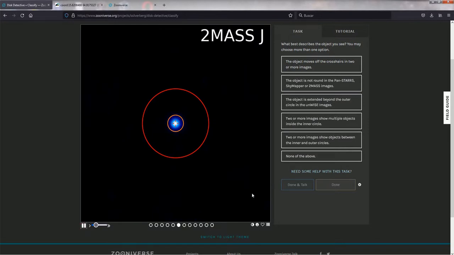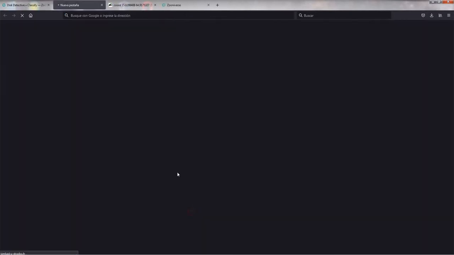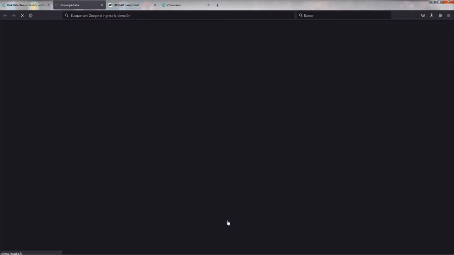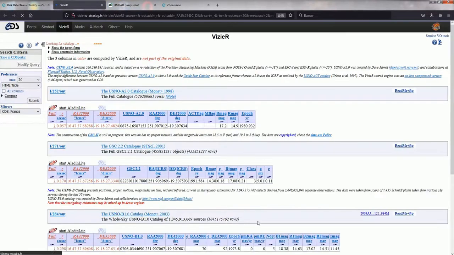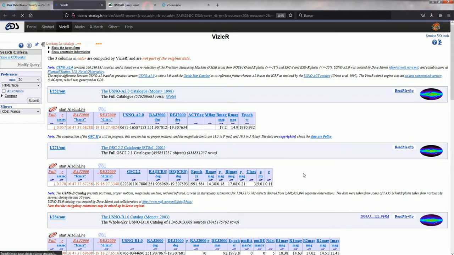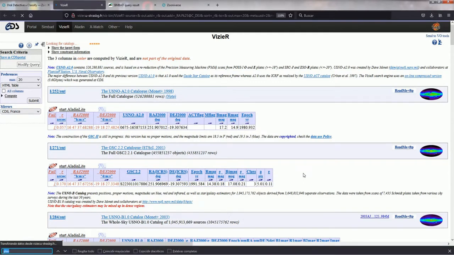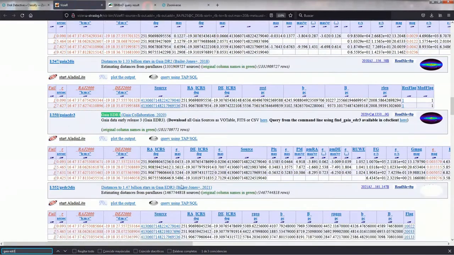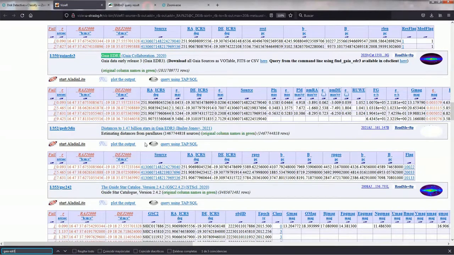anything wrong with the image, so let's check the additional information of this one. That didn't seem bad. Let's go to the catalog index. How can I best describe it for maybe somebody new? It's an index that unites a lot of catalogs with pretty much all the data you can find about a stellar object. And in this case, I am searching for Gaia EDR3 to see the parallax of the central object.